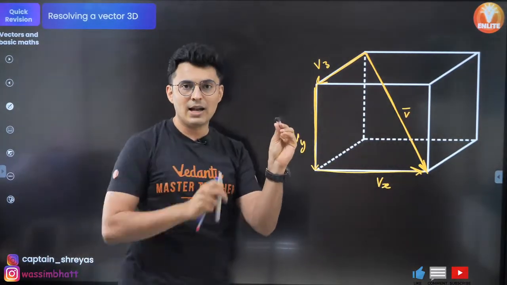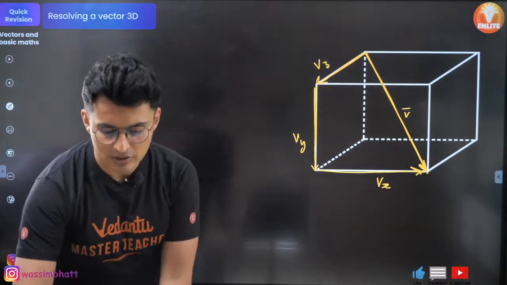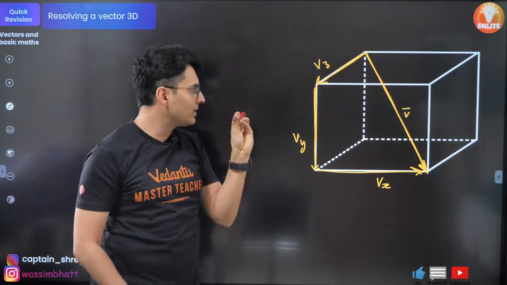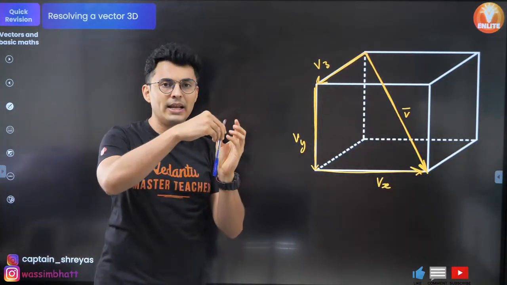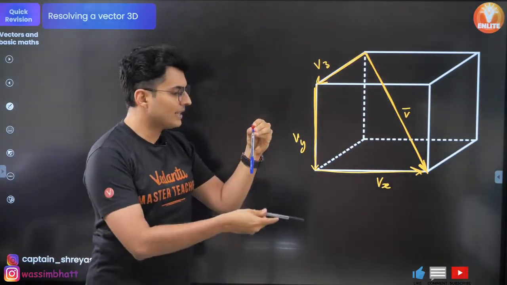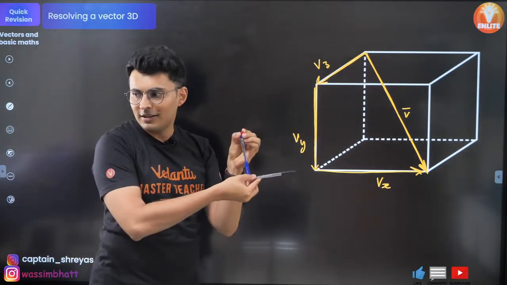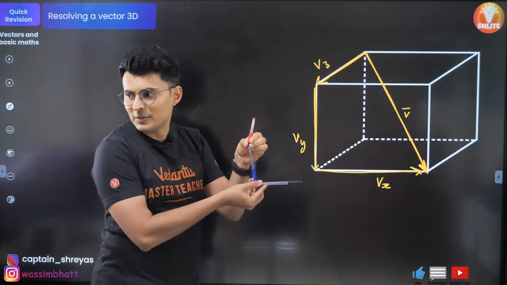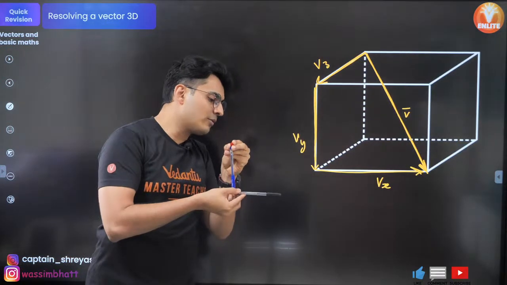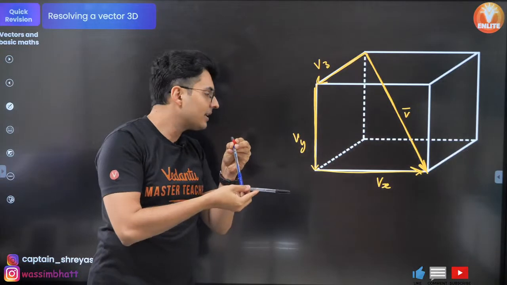One is vz, the black one which I'm holding right now. I hope you can see it. Or maybe I will use a different color, maybe red. So the red one is vz coming towards you. Vy is going down, so the blue pen is going down like this. So that is one vector. And another vector is vx, the black one which I'm holding right now. So these are your three components. I hope you can visualize this, okay? Just visualize this. The one joining from here to here, the tip of the black pen, that is your vector.